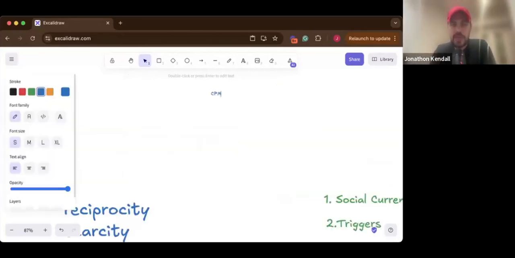So you have CPM, which is cost per 1,000 views. You have cost per click, you have cost per lead, cost per qualified lead, cost per acquisition or CAC. In apps, it's like cost per download. And then you have average order value. It's essentially cash flow, how much do people spend with you right away? And then you have lifetime value. These are the things that you're tracking.